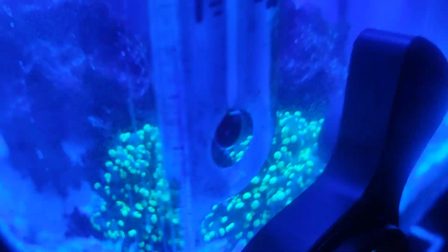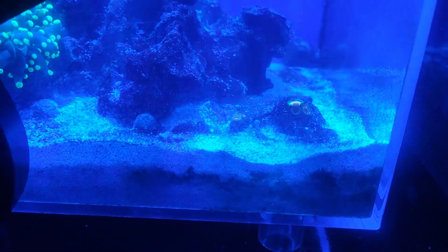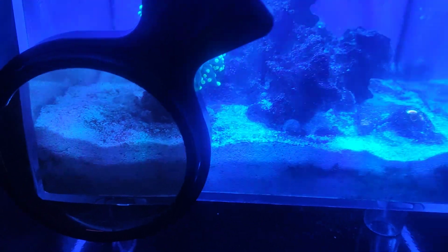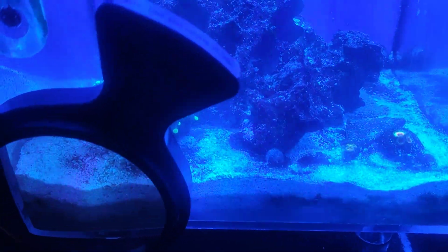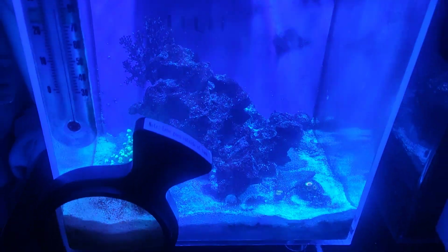From now on, I'm not going to gravel vac this sand bed because it's too small of a tank. And I don't have a siphon tube that could properly gravel vac it without taking out the whole sand. So I'm not going to gravel vac anymore. I'm just going to start seeding it with more life. Alright, so this tank's going to be a true live sand bed, but all of my other systems, they're not.